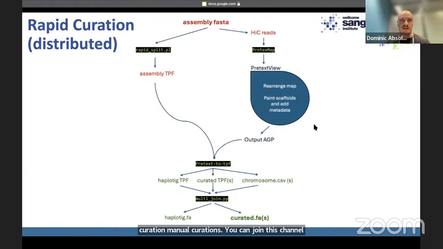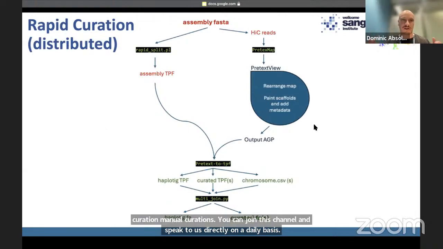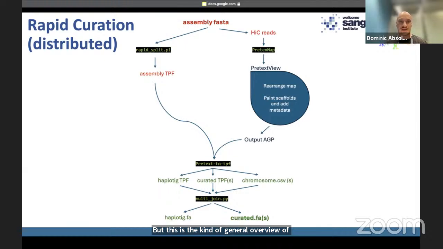But this is the general overview of a rapid curation process. We're starting with the assembly FASTA file, mapping the Hi-C reads, and creating a PretextMap, which we then take into PretextView software, and we rearrange the maps, output our curated map, and then we have a couple of scripts to render out our curated FASTA file at the end.